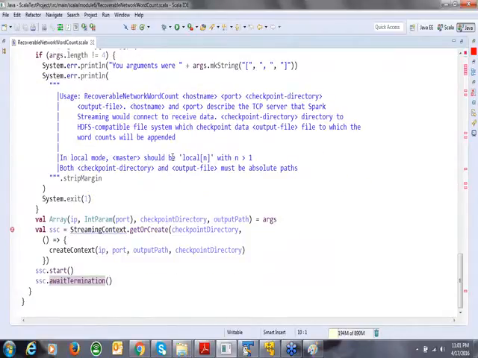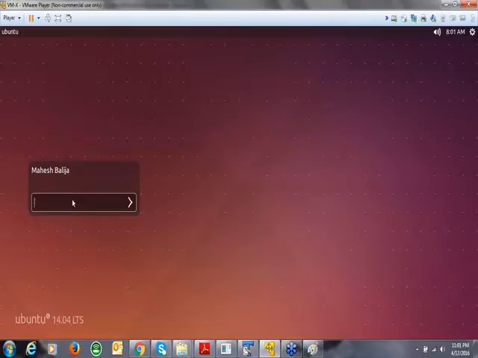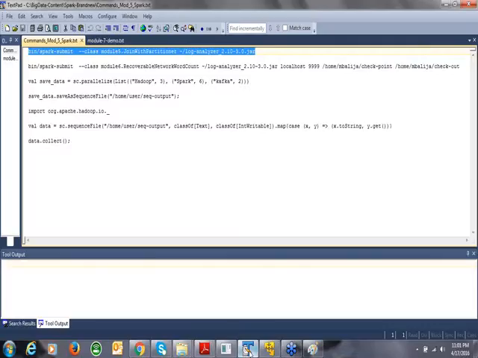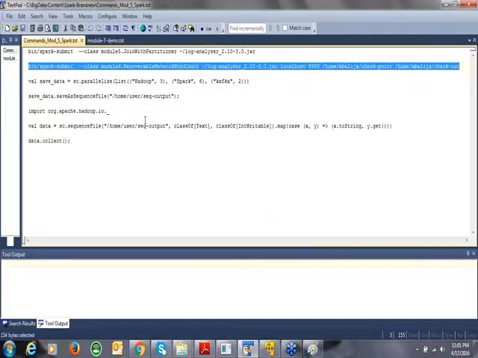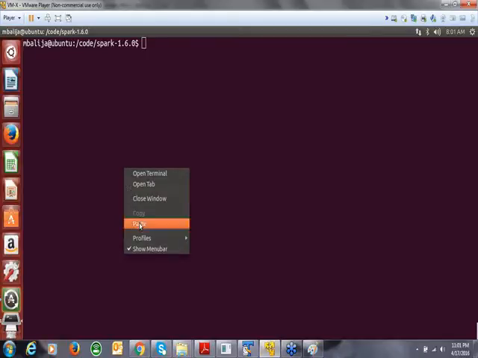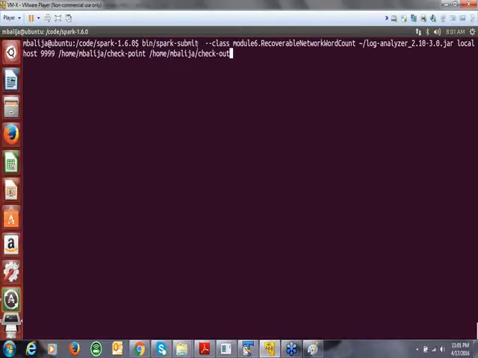Okay, so now that we are all clear on this program, let's go ahead and run this program, folks. I have the program here. So bin/spark-submit, word count, recoverable word count, network word count.